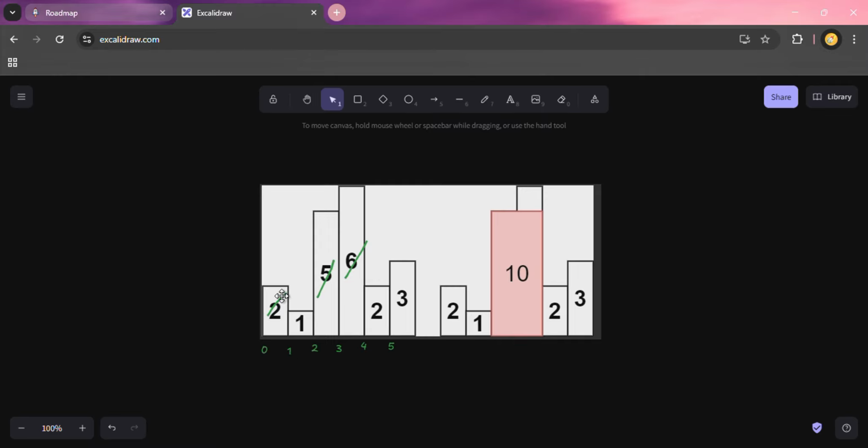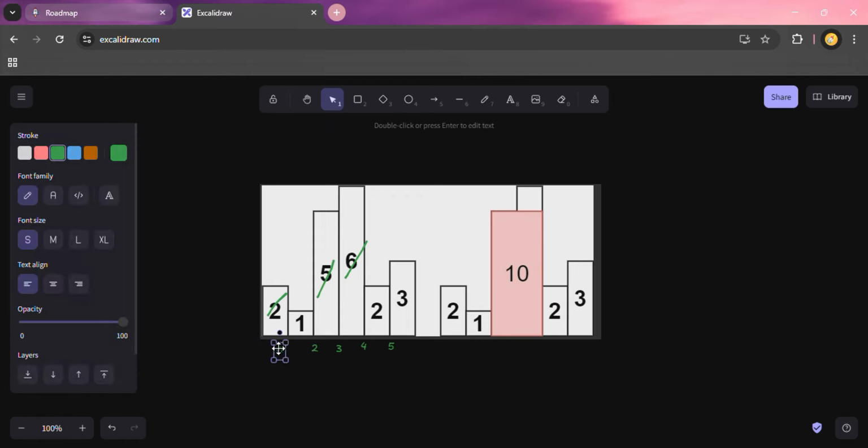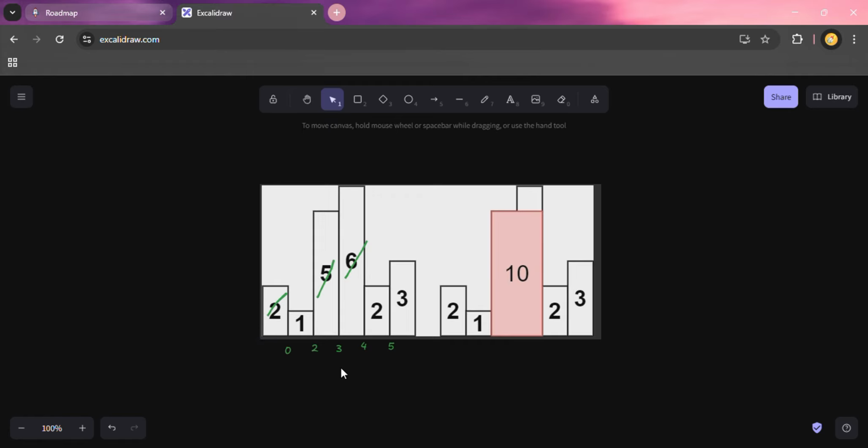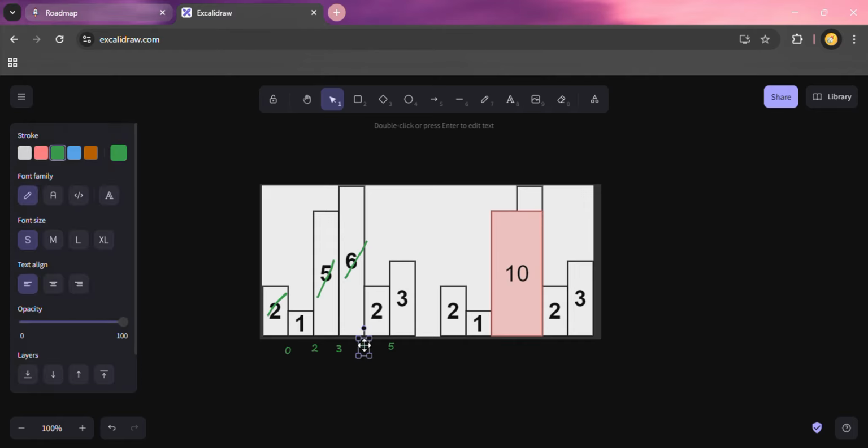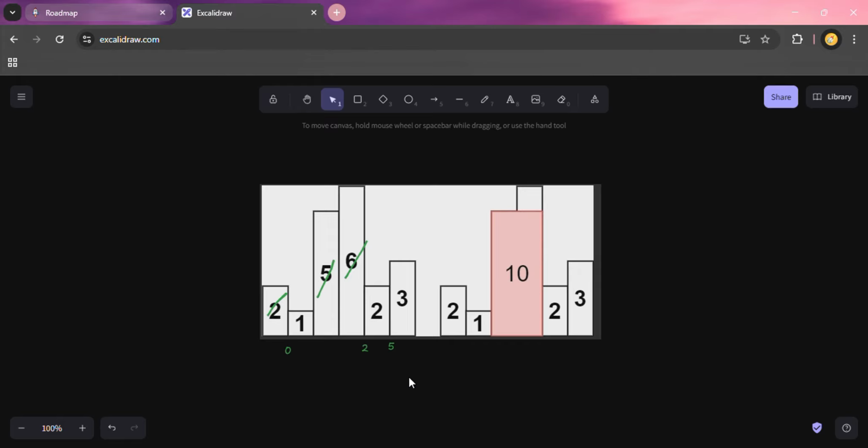How do we address them? We have 0, 1, 2, 3, 4, 5 indices. When we popped 2, because we found a lesser element 1, we will remove this index of the larger element and assign the index to this smaller one. Secondly, when we got 2, we had to pop the values more than 2, meaning 6 and 5. So we remove these indices, and the index of the last greatest element we popped we assign to the number we have got. So we are left with these numbers.